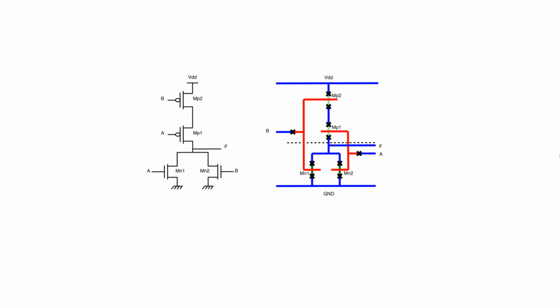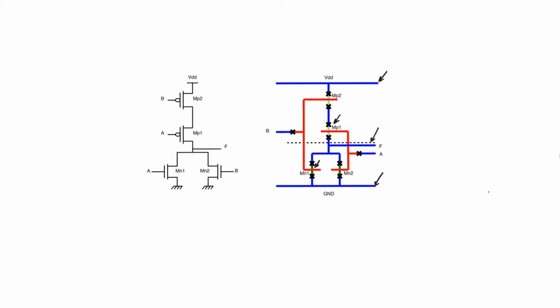In this case, we are looking at a two-input NOR. The two-input NOR contains two PMOS transistors and two NMOS transistors. We are going to draw two horizontal metal lines to represent supply and ground. Then we'll draw a dotted line across the middle, which separates PMOSes on the top from NMOSes on the bottom. Then, more or less at the same location of transistors in the schematic, we are going to draw sections of N plus and P plus diffusion. There will be four sections in this case.